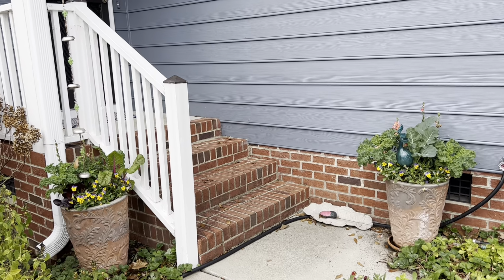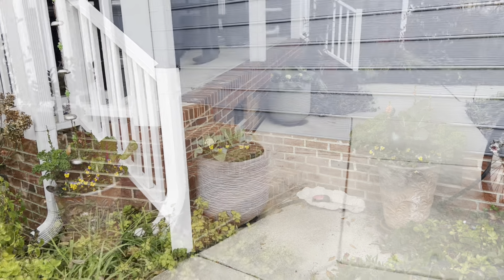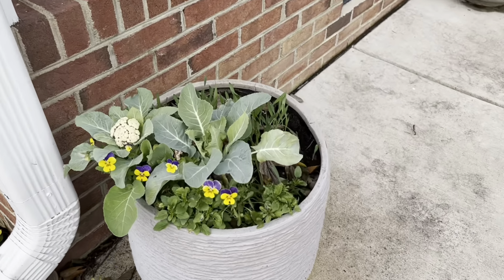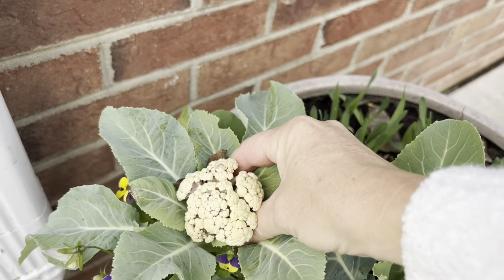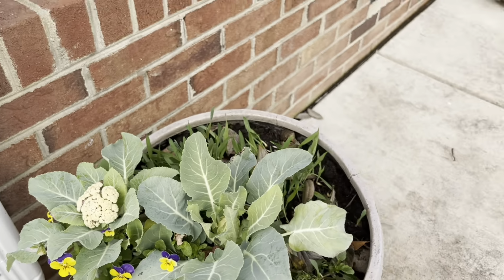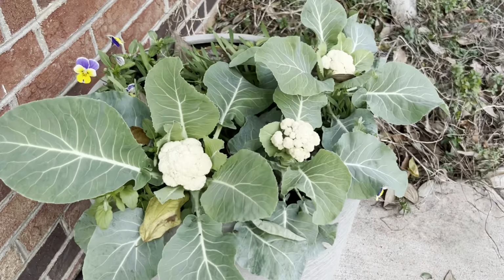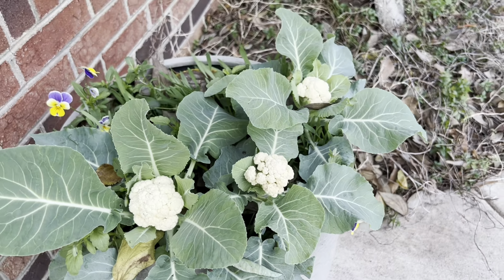I think that you walk out the door and you see pots like this and you can't help but smile. And speaking of smiling, I'm not sure that these cauliflowers are going to get to full size, but it does make me happy to see them. And look at these over here. I'm not going to harvest them yet, as you know, hope springs eternal. Hopefully they will get a little bit bigger.